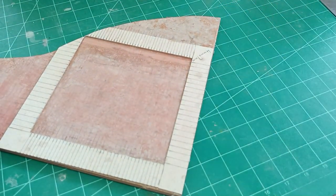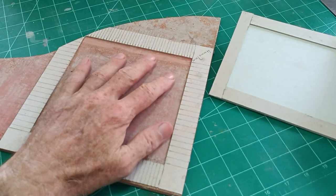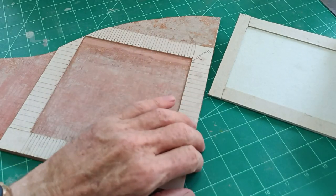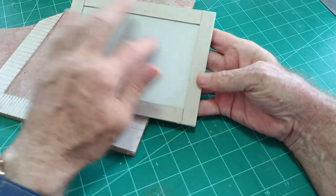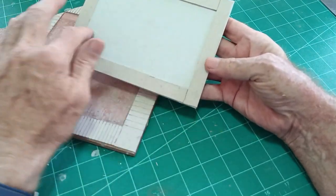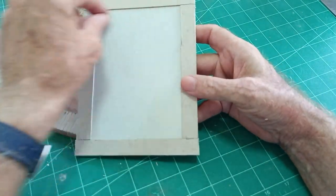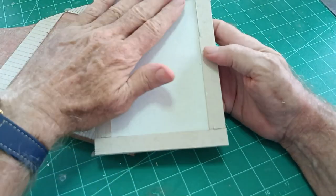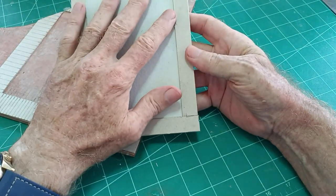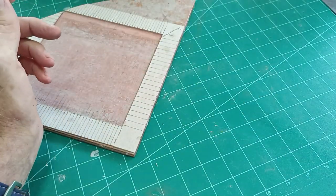To make bricks there are two ways: making individual separate bricks that we will stick on a piece later, or actually carving out the shape of the bricks on the piece you're making. Assuming this is the side of a building, you could put the grout onto the piece and then carve out the shape of the bricks. I'll show you both ways.